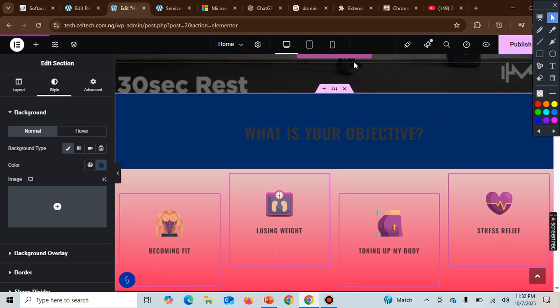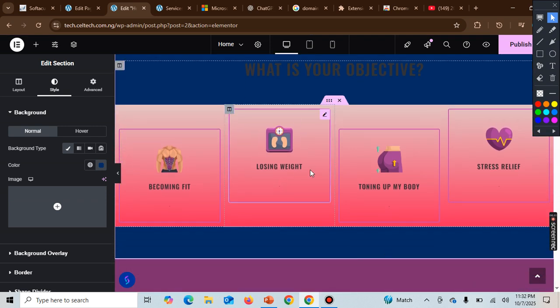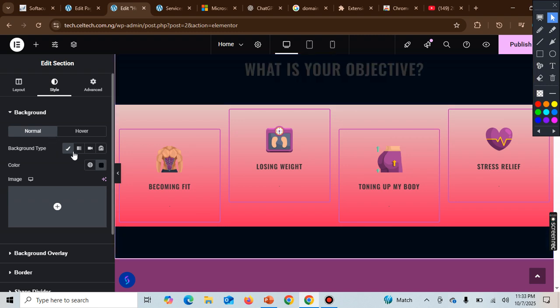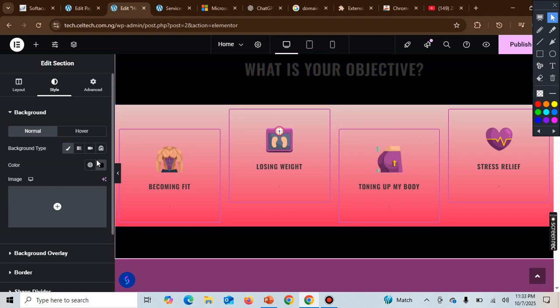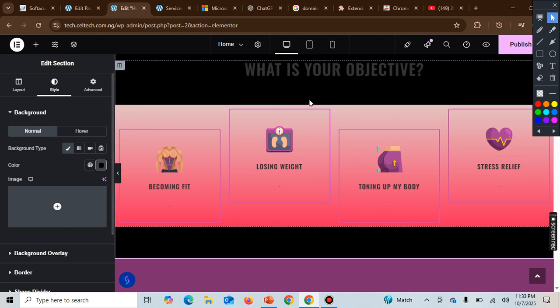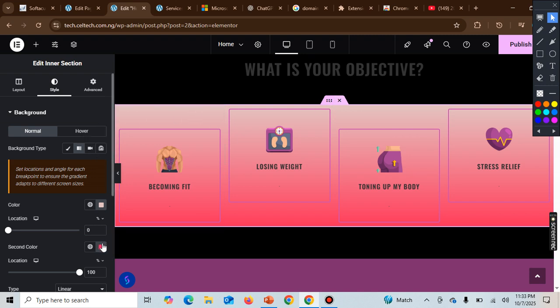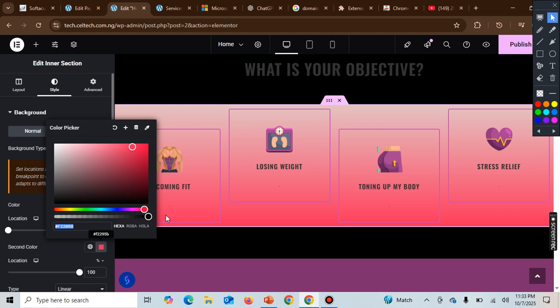Remember now, this one changes from here to here. Now I want to make this one that changes to blue change to purple or black. Yes, let it change to black. Now it has changed to black. Then I will now remove this one that is on purple. I will put it no color.